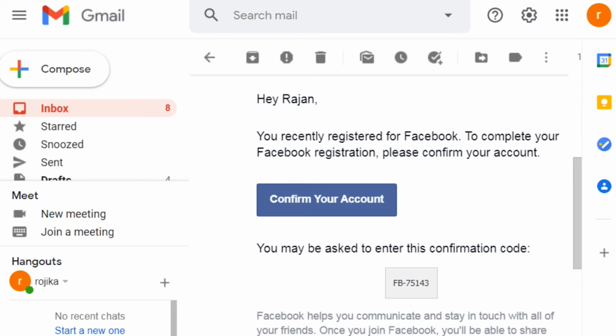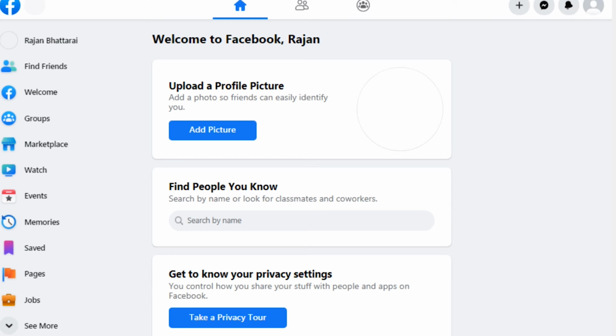Now you can see it's giving me two links, right? So in this way you can create a Facebook account, but wait for a moment, I'll show you. Okay guys, now Facebook gives me different options, so I can upload my profile picture and I can find people.